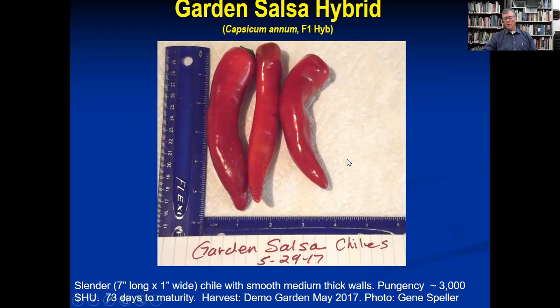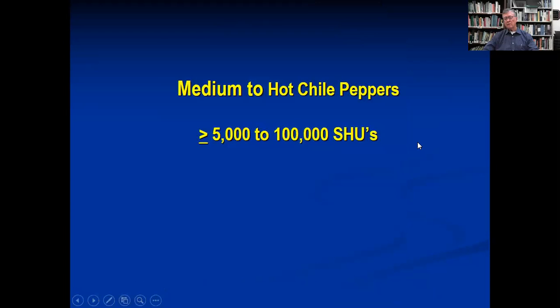Some of the measuring photos here. Oh, this is a garden salsa. I'm sorry, this is a different one here. I've had pretty good success with this, and I usually grow this every year as well. This is a long, slender chili, 7 inches long to 1 inch wide, and has about 3,000 Scoville units. This is one I harvested from the demonstration garden, or now Discovery Garden, back in May of 2017.